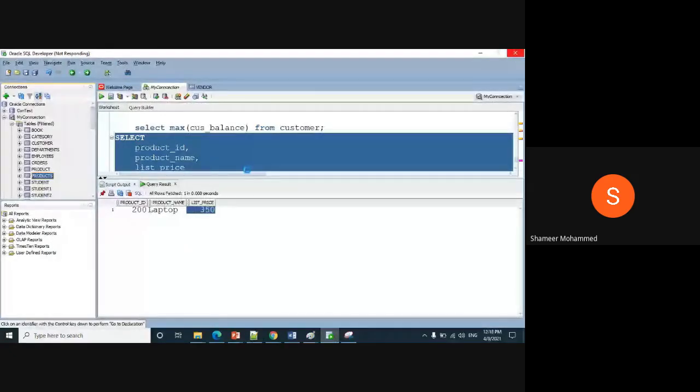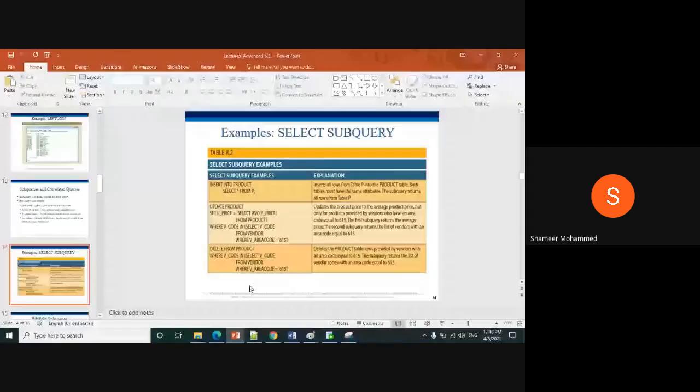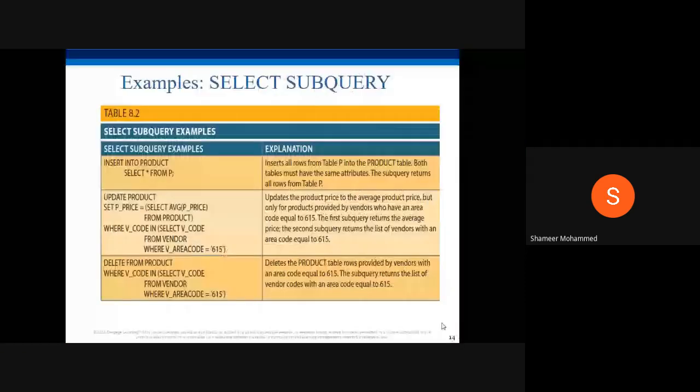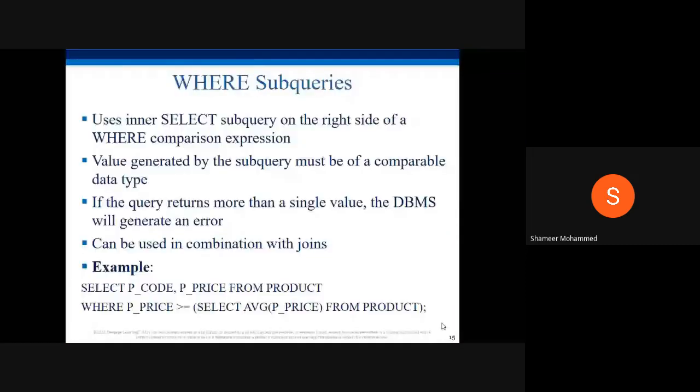Okay, this is about the subquery inside the select command. Now, after the where keyword, also you can have the subquery. See here, after the where, this is the subquery.